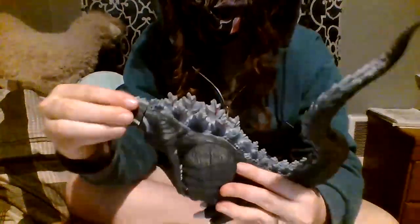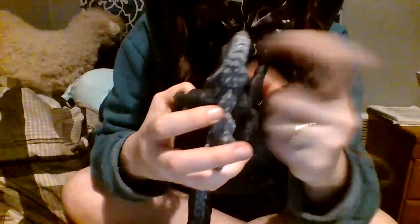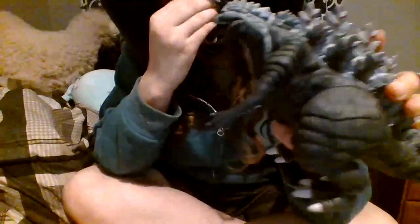Now let's check articulation. In total, this guy has 6 points of articulation, which includes the head — it goes all the way around, though I don't really recommend doing that because he's got a little weird issue now. The arms go around but not all the way because of his luscious thighs. They're kind of loose. It's a little awkward when you move the arms because they don't really look right — it looks rather awkward when you move his arms around. It's like they're fixed on a certain position only, which kind of sucks.